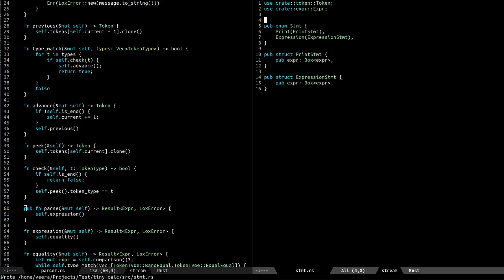So now we can move on to the parser, and there is a lot of work that needs to be done here because we had to change everything from parse.